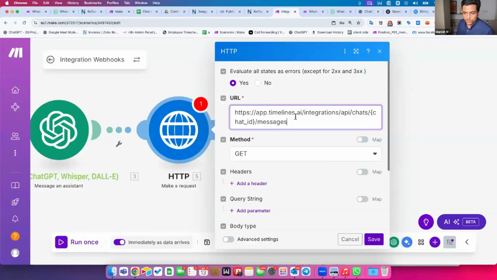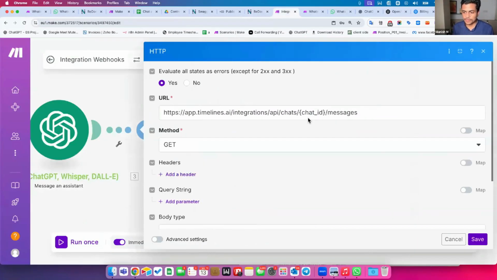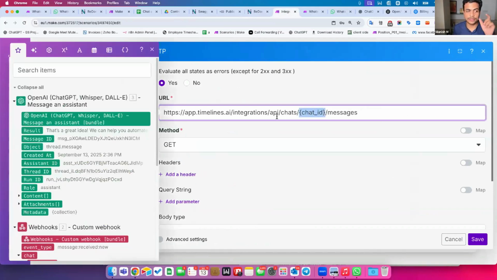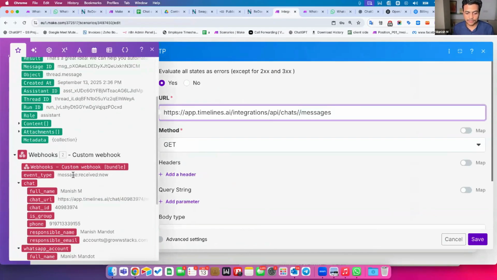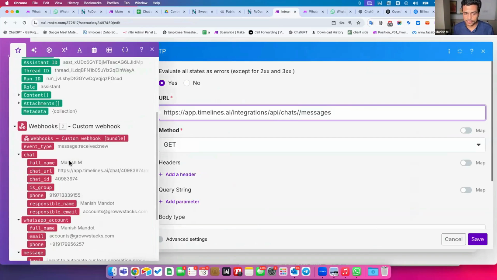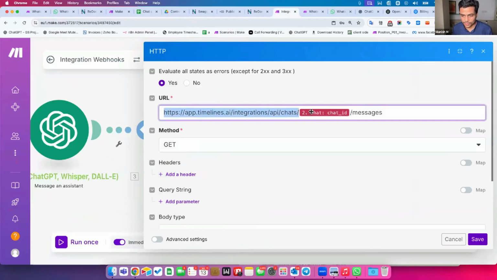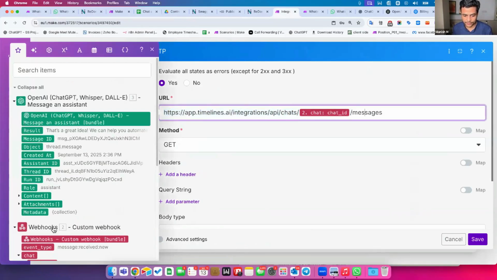Now, within this whole thing, wherever you see any value in curly braces, it is a placeholder, and you have to provide the actual chat ID over here. How can I do that? First of all, I remove this entire thing, this particular chat ID in curly braces, and I map it right from here, from this particular input, which is coming in on the webhook. So I click on this and see, now this whole URL has the chat ID coming in from here.